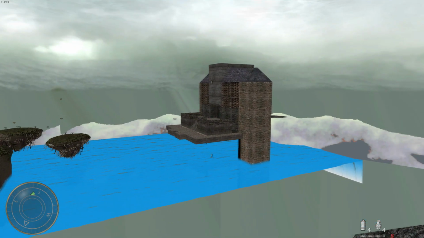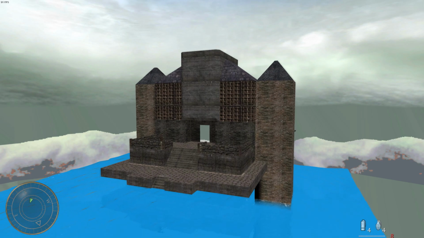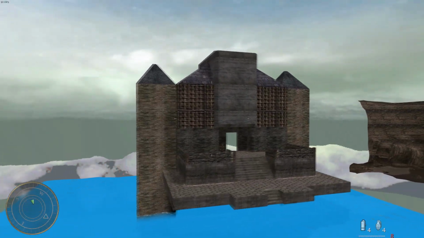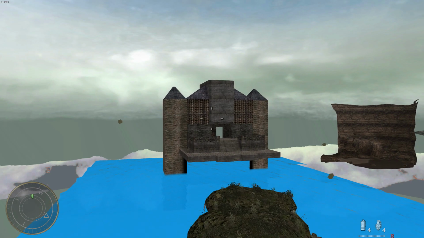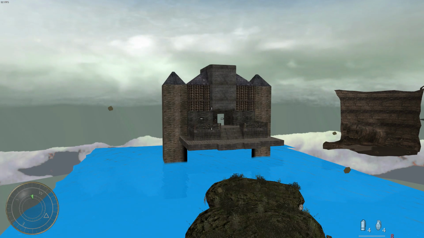Anyway. Oh yeah, this is just an outline. This is not the actual building, how it's going to look. I just wanted to separate some pieces and block some things out. Anyway, that being said, let's go on to our final map.